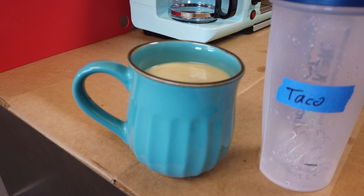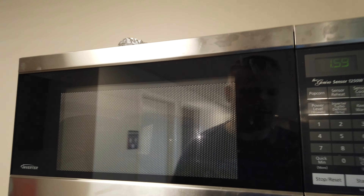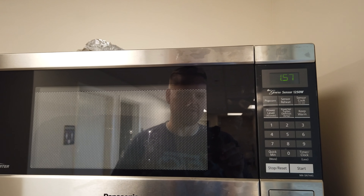Anyway, so I poured the taco into a big giant mug. Miriam likes to point out that we got these at Sam's Club — they're gigantor. Then I'm going to take it over to the microwave, put it in here, stick the cover on because, you know, I'm a responsible adult.